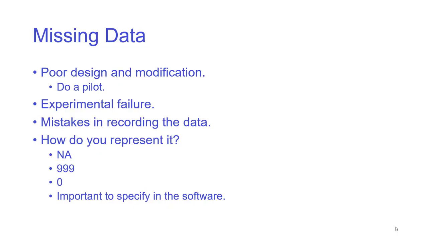Nobody ever has a height of 0. 999s are other good possibilities for putting in as missing values. However, 999 must not be a possibility within your data set. So for some things, 999 kilos for an elephant, that's a possibility. But it's not possible in age for a person. So it's important that you pick one and specify it in the software so that it does not get confused with any of the numbers within your data sets. -1 is a nice one if you're measuring something that always has to be a positive quantity.